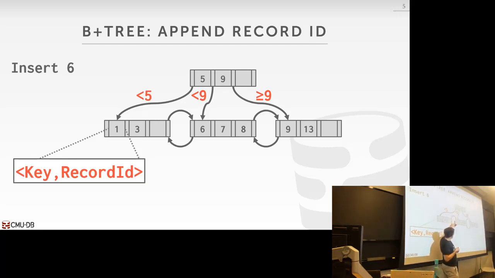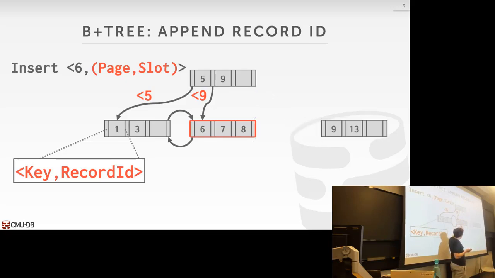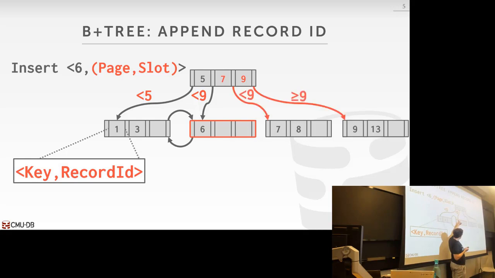So I would traverse down here and land on this page. The real thing I'm storing is the page ID and offset. But I land here, and now I know I want to go into this page. Because now I don't have overflow pages, I have to go exactly in sorted order. So assume whatever this original 6 is, its record ID is less than the one I'm inserting. So it needs to go between the 6 and 7. I just do the normal split process that we talked about before. I slide everybody over, 7 and 8 move here, and now I can update pointers and 6 goes in here. It just works exactly the same way we talked about before.